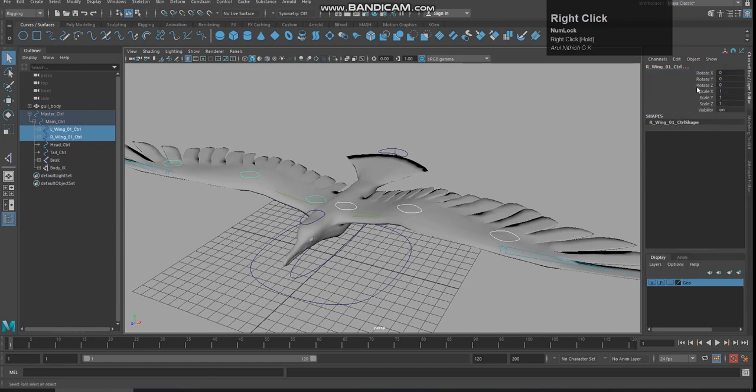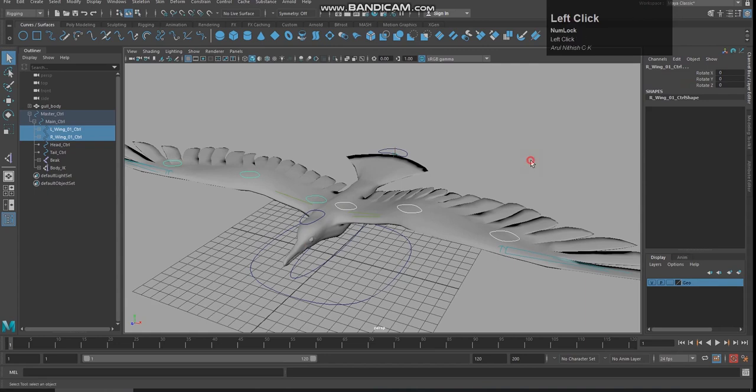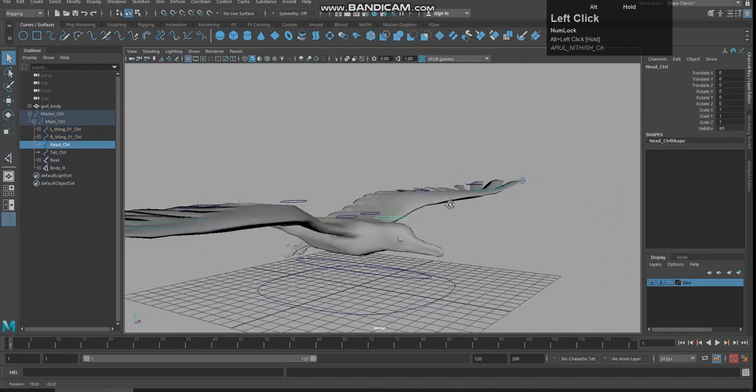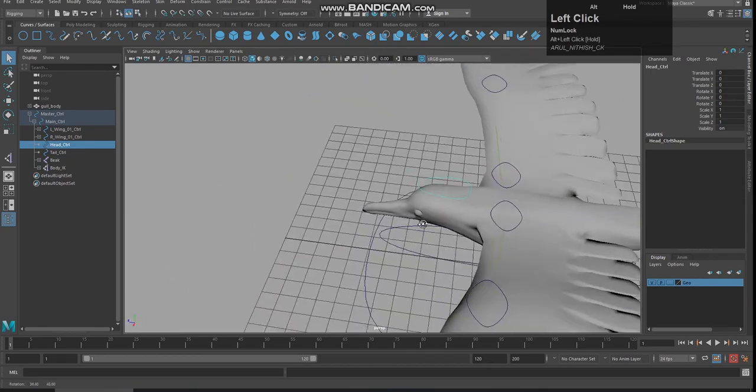I'm going to hide the translate and scale visibility and all these things. We just need to rotate it. Okay, let me check whether it is applied for all the things. Yes, it is applied for all the controller curves. Okay, so here actually we did not add rotation for the head. That is not a big deal, we will add it if needed.